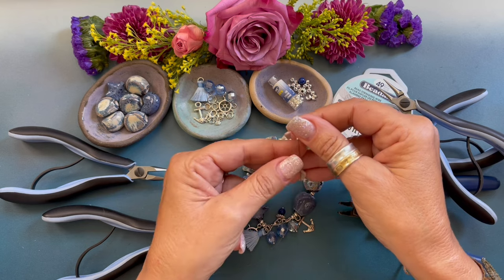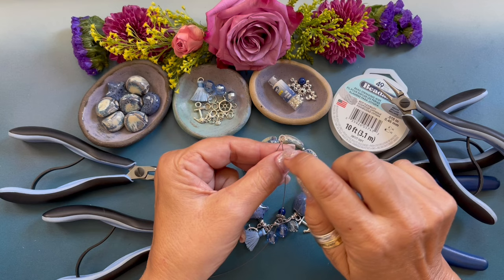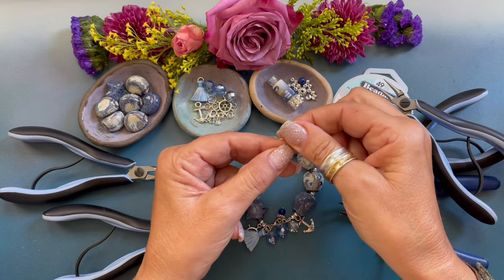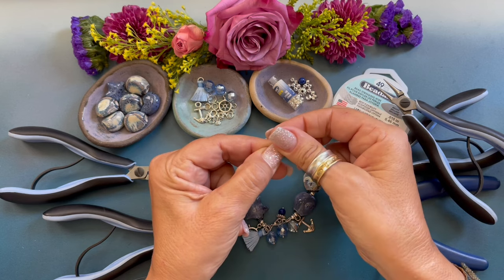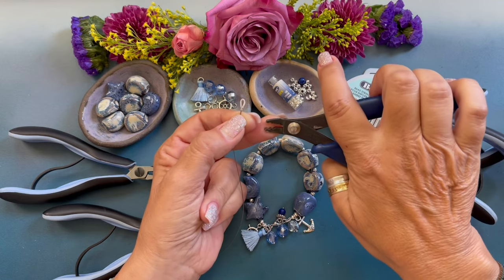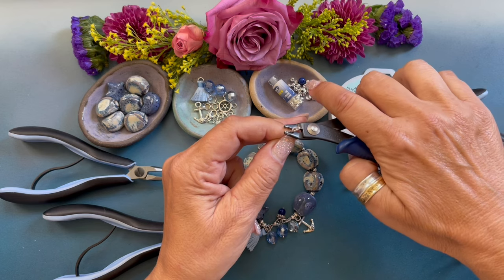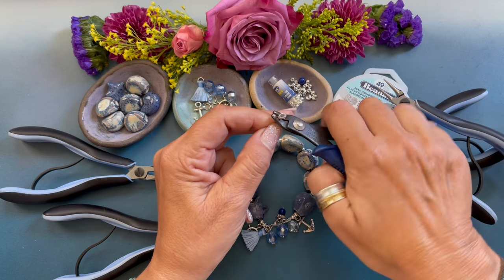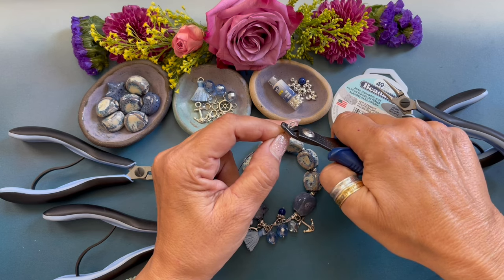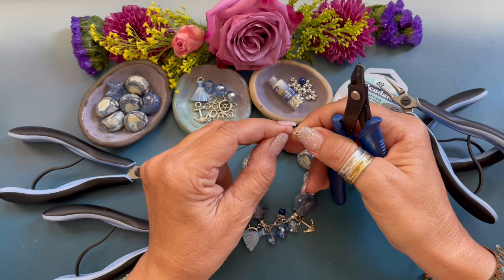Now let's talk about where your wire should be positioned. Right now, if you look, the wire is crossed. You never want your wire crossed, so we're gonna move it back over to the other side. We're gonna grab our crimping pliers and we're going to place it in the second hole. So it's right there in the second hole. And we are just going to press down. And you can see right there, it created a fold.